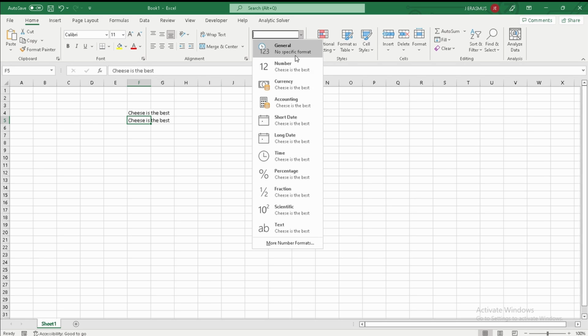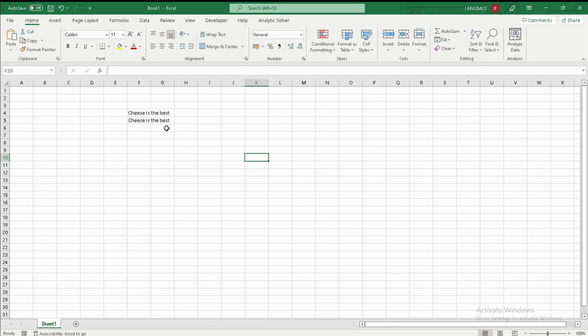And this one we make a number. It might give me a problem for not making that a number. But you can see that this is a text and this is a number. And now if I were to multiply these two, equal that times that, it's going to give me a value error, because this is a text and you can't multiply cheese is the best by 2.